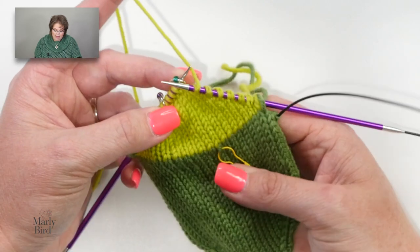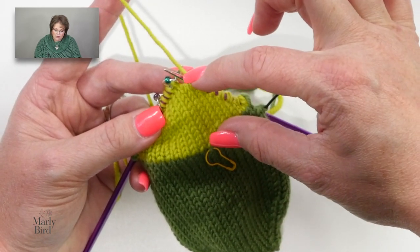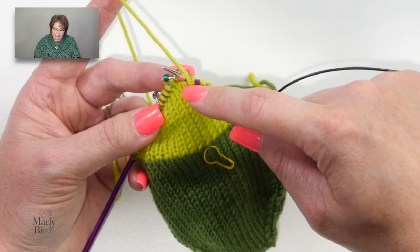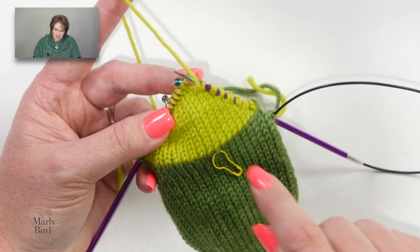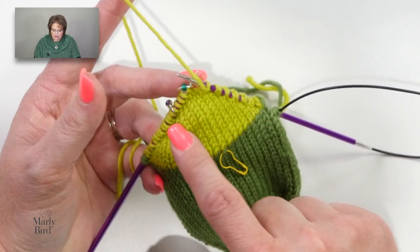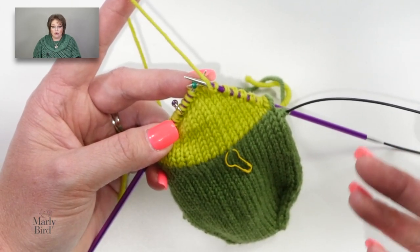We've also created a nice little wedge of fabric, and this is the wedge of fabric I was mentioning to you that makes up the distance that you made your foot short of your total foot length. So if this was 4 inches and I needed 5 inches, I just made up that extra inch right here with this wedge of fabric. Does that make sense? If you ever need to calculate how big the wedge of fabric you're going to be creating is, count the number of stitches you have on the outside of your markers, and the number of stitches you have on the outside of your markers equals the number of rows you're going to do.